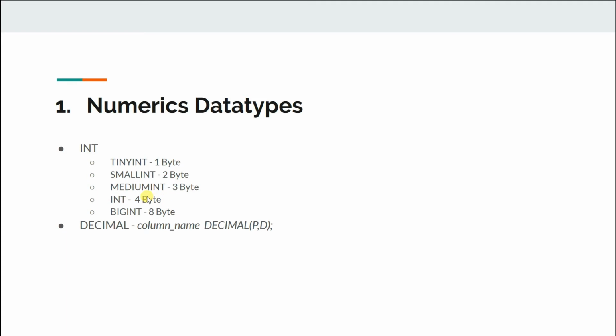So what if the numbers you want to store are only 0 or 1? What if you want numbers to be stored only from 0 to 100 or only from 0 to 1000? If that is the case, then why not use tiny int or small int or medium int? Because if you use this, then it will considerably decrease the size of your database. So let's say you have an integer of 4 bytes, but you are only storing values up to 100, and instead let's say you use small int, then your database size is halved.